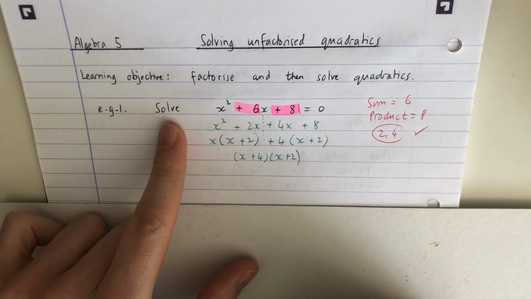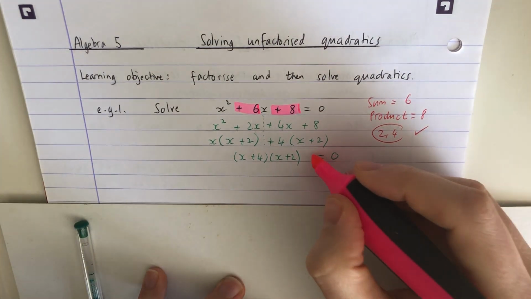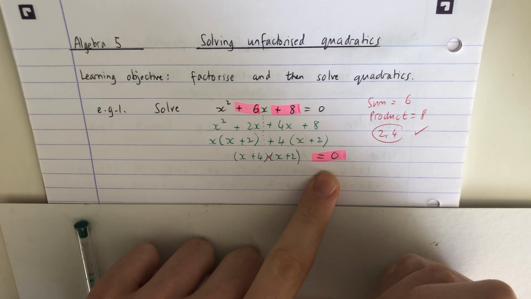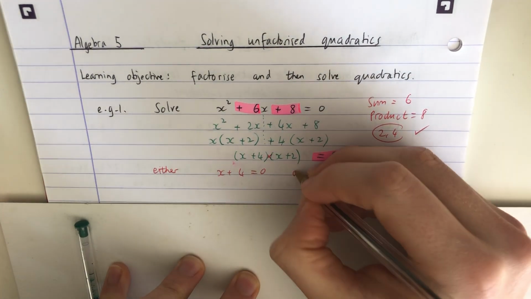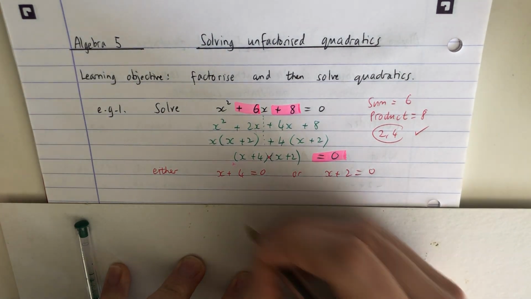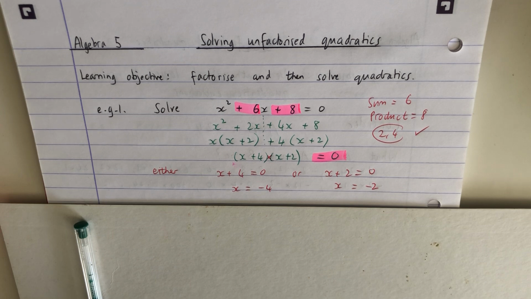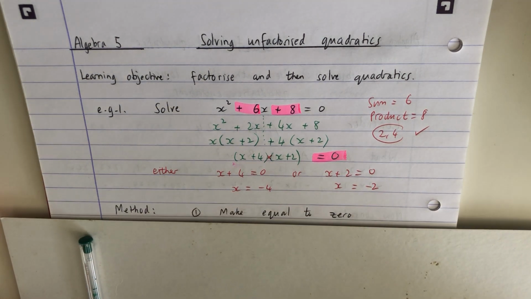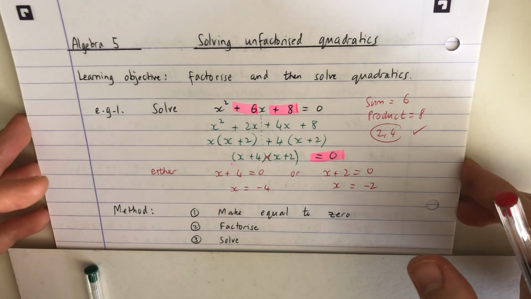But remember, this is solving an equation. All of this is equal to 0. And then this question becomes exactly the same as last lesson's. You've got the product of two things, and the answer is 0. And the logic was either x plus 4 is equal to 0, or the second thing, x plus 2, is equal to 0. And you get either x is negative 4 or x is negative 2. Two answers to this. So this is a combination of the previous two lessons: you've got to factorize, and then once you factorize, you can solve using the logic. So the method, again: make sure it's equal to 0, otherwise the logic isn't going to work. Factorize, then solve, in that order and that order only.